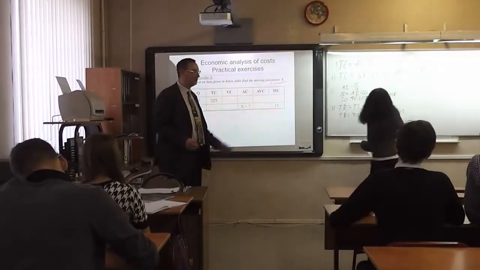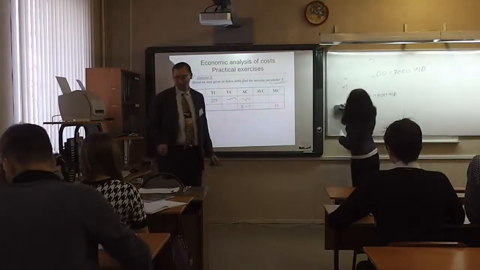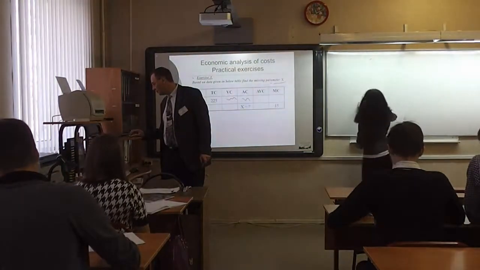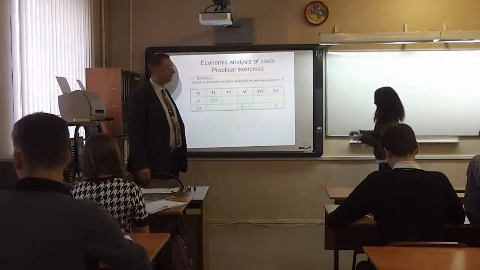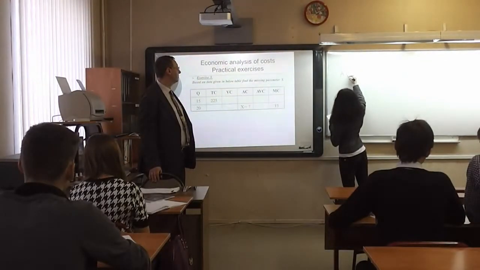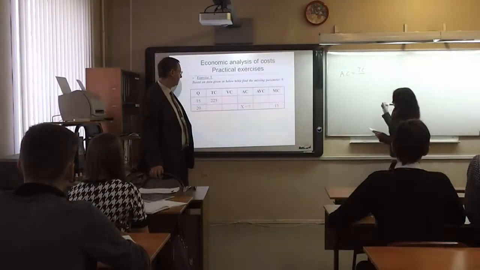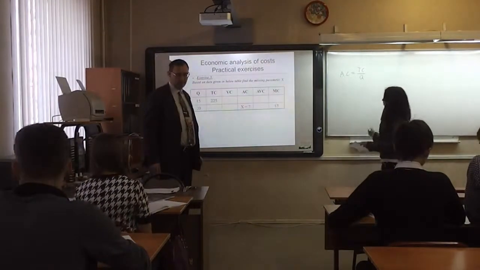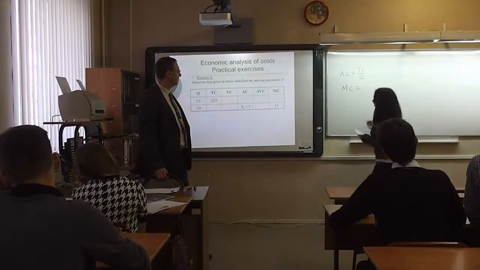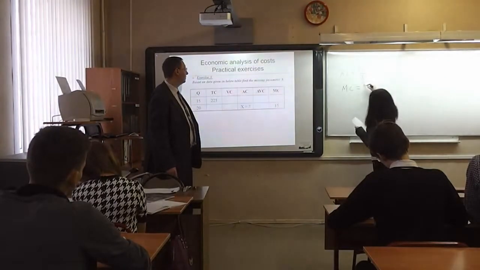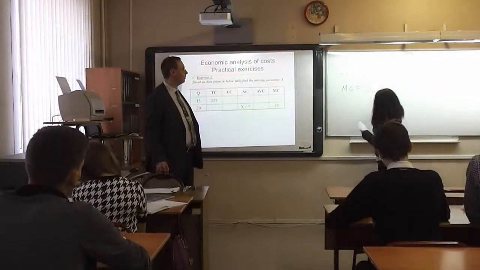Where would you like? On this blackboard. Why don't you want to try here? It's quite interesting to make notes like this. So we must find average costs. It is total costs divided by output. We know marginal costs. And we can use the formula: change in total cost divided by change in output. Good.